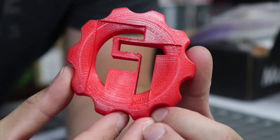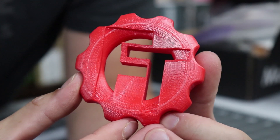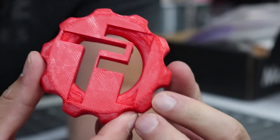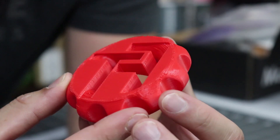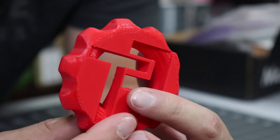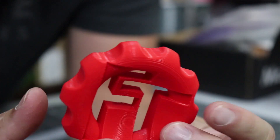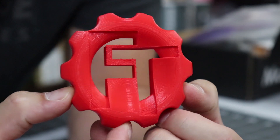Here is Jesse PLA from Printed Solid — this turned out really, really nice. This was printed on my G-Tech A10 using Prusa Slicer, which makes marvelous prints. I didn't need any glue stick because it's a PLA and that super plate really likes to hang on to PLA prints. Support came off without any problems whatsoever — just a simple pop off. It filled in really well, and I think this is part of the Printed Solid in-house brand, so it prints out really nicely.